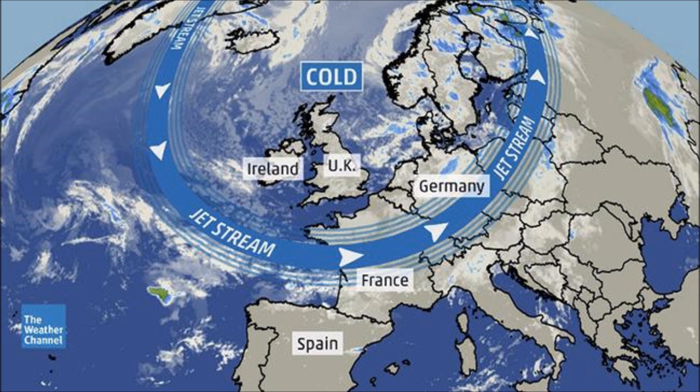Nothing in the northern hemisphere is going to be impervious — it's going to get cold, which will have an effect on natural gas prices. Can our modern infrastructure cope with the need for more heating? At some point, we're going to have a rollover where the infrastructure cannot cope with all the heating demand.